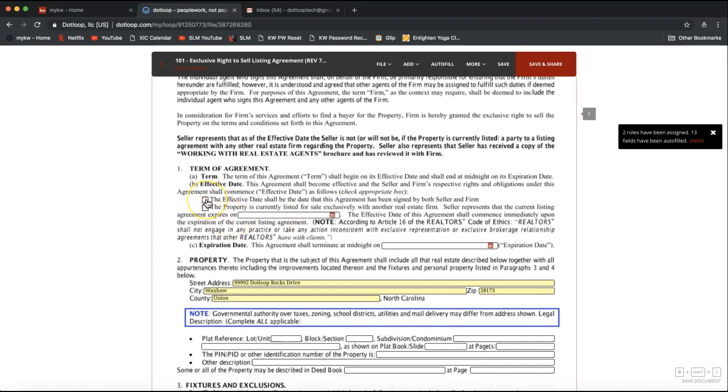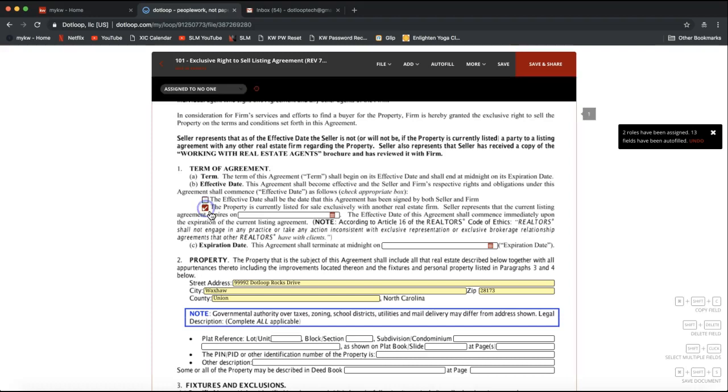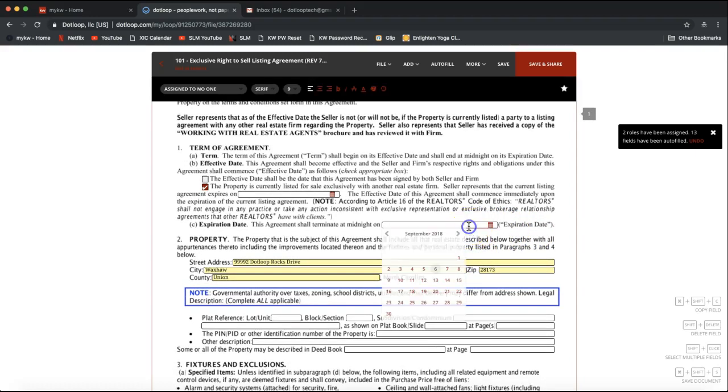Right, any checkboxes that you might see, if you want to scroll around and find a checkbox, the checkbox is as easy as clicking to check it off. And the date field, so if you're trying to edit the expiration date, let's say, you might see a little calendar icon in any date fields, and as you click on that, a little calendar will appear so that you can simply click on that date. You can use the arrows on the top of this calendar here to scroll over quickly and select any date on here. Right, so that is how easy it is to start editing your forms.